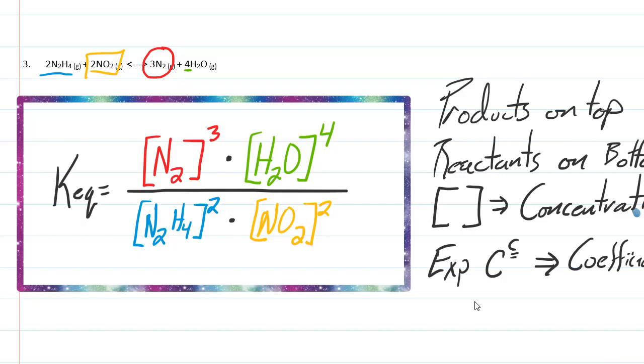Ooh, sorry for my writing here. This is a little harder than it looks. And that's the coefficient of the equation. Okay, if you can get this down pat, the math part of this is a little bit easier to do. And then once we move into the ICE tables and quadratic equations to solve these equations, we'll have less on our plate. So make sure you practice these, work through all the examples on the assignment. They will save you a lot of time in the future.